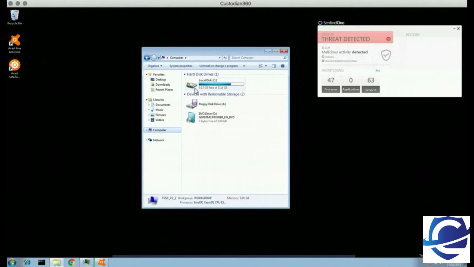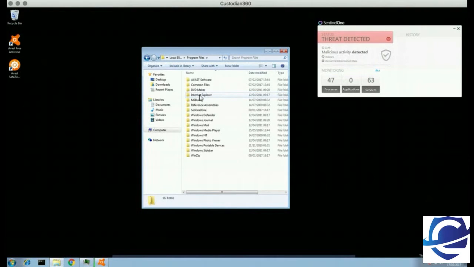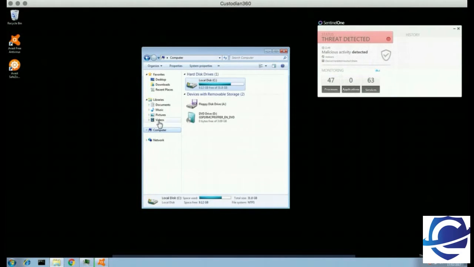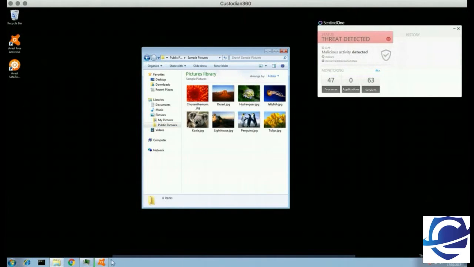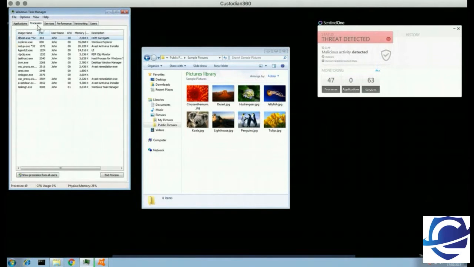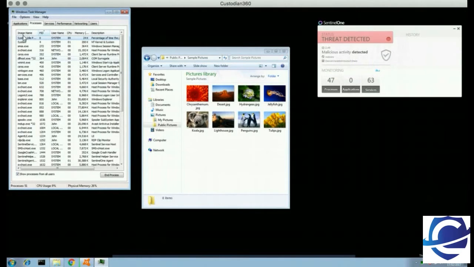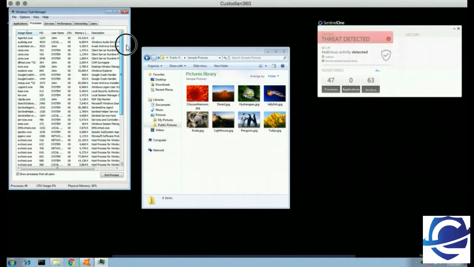Normally we would expect ransomware like this, effectively zero-day ransomware, to be picked up in 2 to 4 CPU cycles. So the amount of changes that happen are very, very small, so there's much less in the way of process going on. Can we see? No, Satana's not in there, so that's good. It hasn't got that far. The pictures are still there, obviously, so it hasn't got as far as encrypting those.